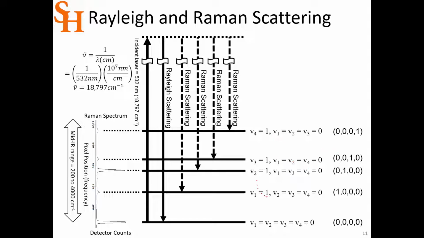So down here you have the ground state. If the incident line returns to that ground state, you have Rayleigh scattering. Here you have excitation in mode 1. Here you have excitation in mode 2. Here you have excitation in vibrational mode 3 and vibrational mode 4, and it goes on and on. And this would be the Gaussian numbering. It's going to start at the bottom with the lowest frequency mode and just number them from the bottom up.